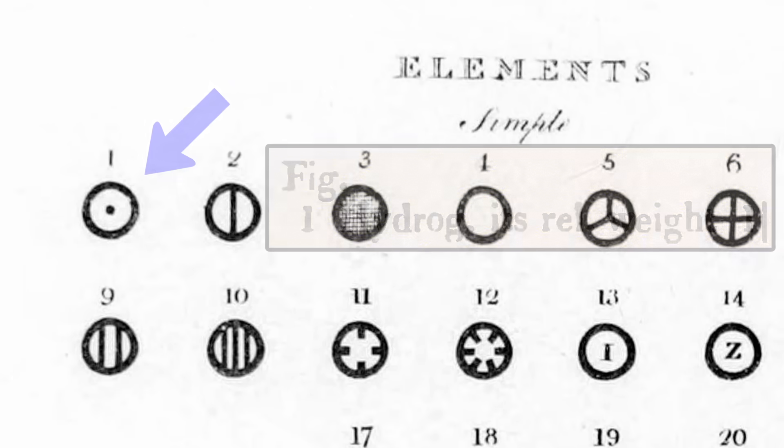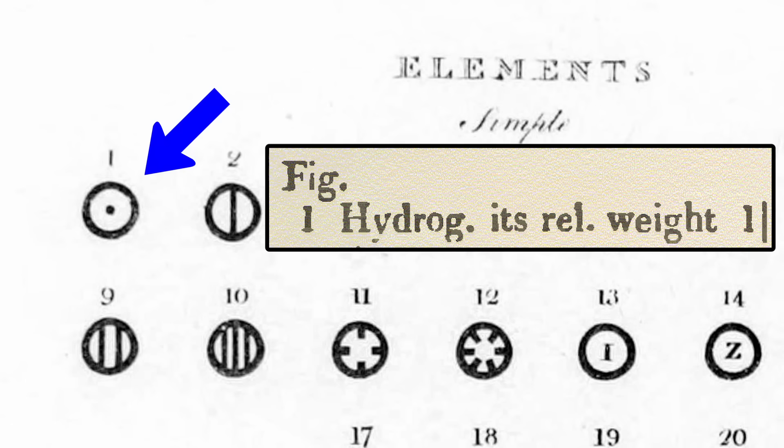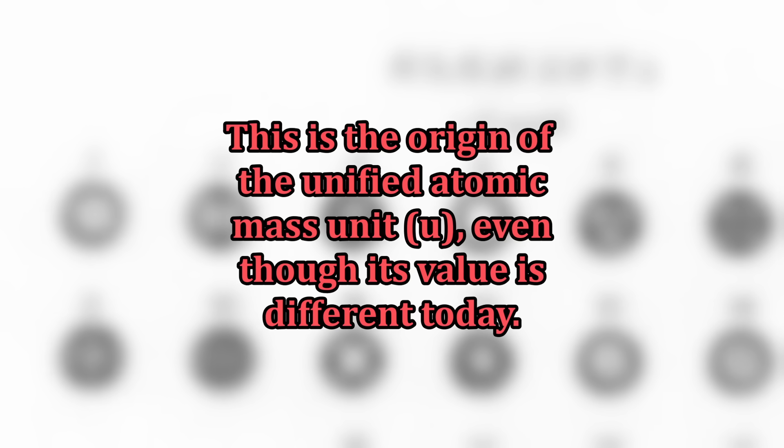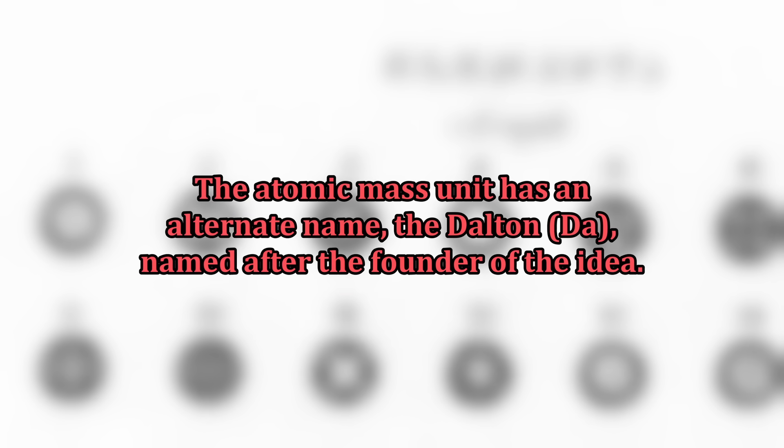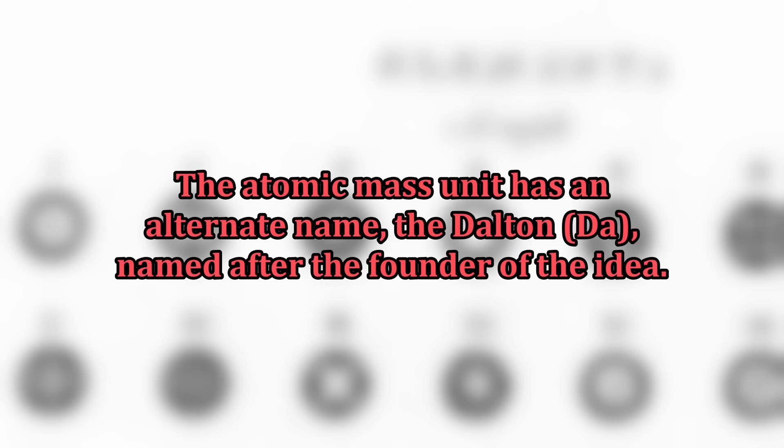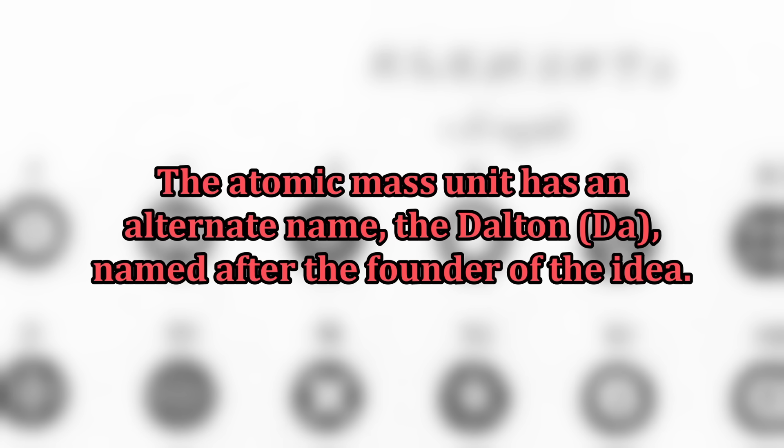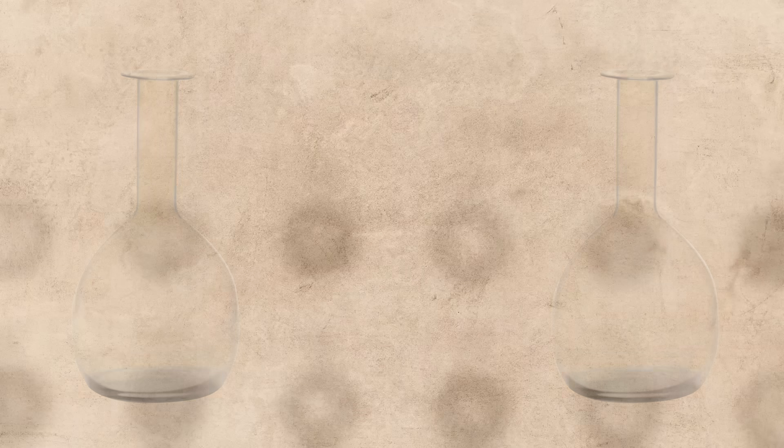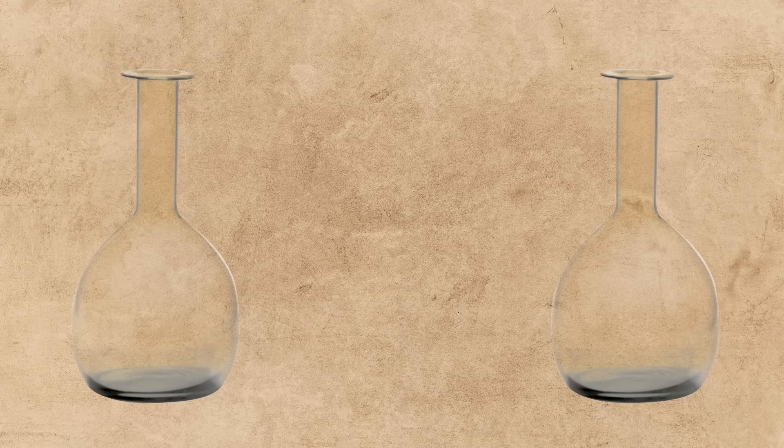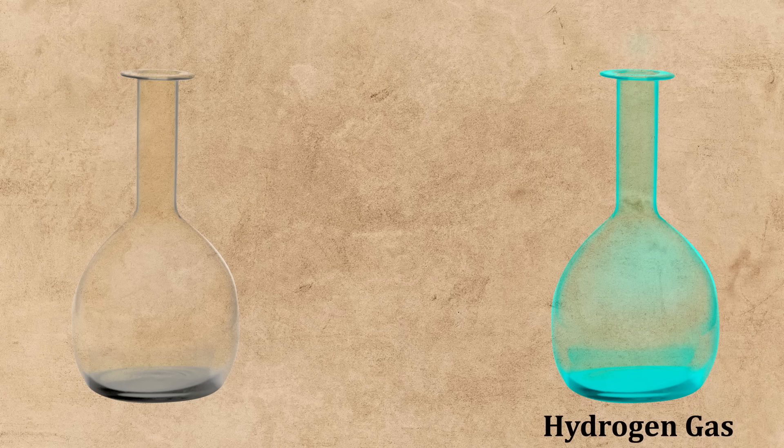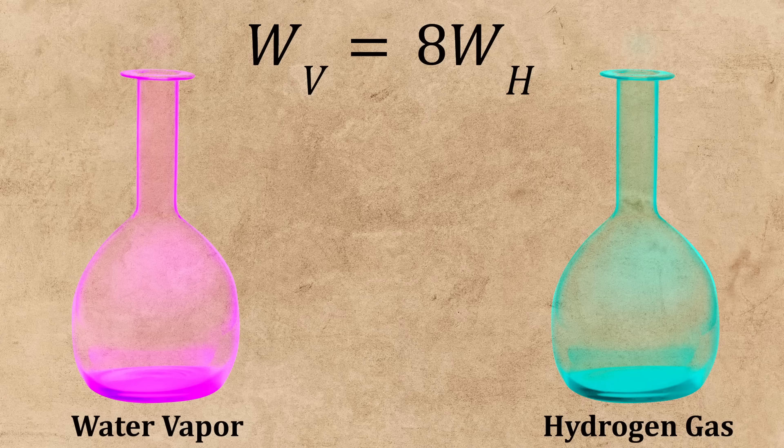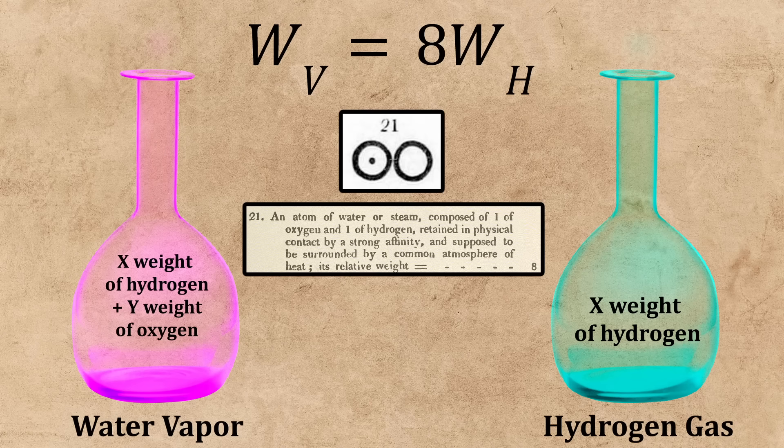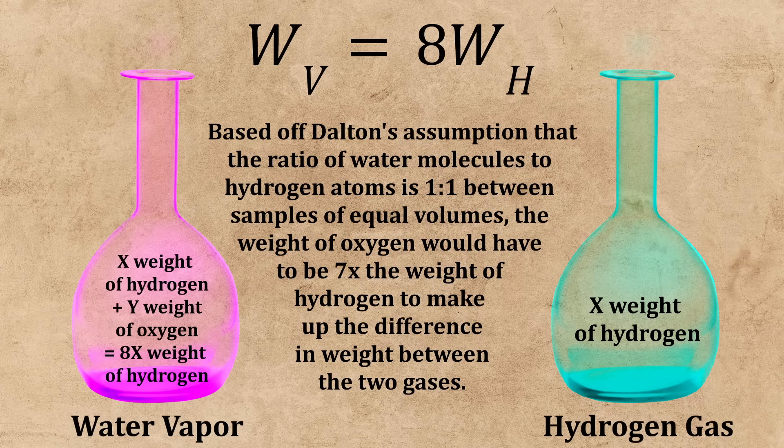In this table, Dalton stuck to hydrogen being the lightest element, keeping its weight at one. This was still an arbitrary unit and had no real weight measurement attached to it, and Dalton used this arbitrary weight to measure the weights of all heavier elements in multiples of the weight of hydrogen, based upon how hydrogen bonded with them. For example, for the element oxygen, Dalton weighed a volume of hydrogen gas and compared it to the same volume of water vapor and found the water vapor to be about eight times as heavy as the hydrogen gas, with hydrogen gas having a relative atomic weight of one. And Dalton concluding that water is made up of one hydrogen atom and one oxygen atom, he determined the relative atomic weight of oxygen to be seven.